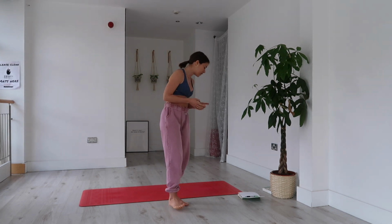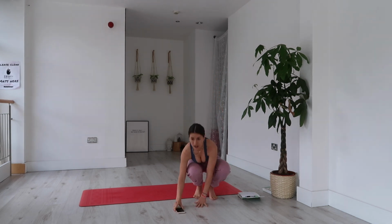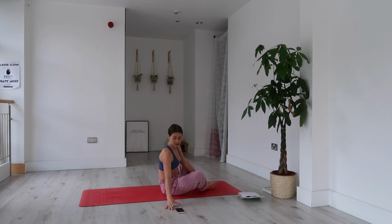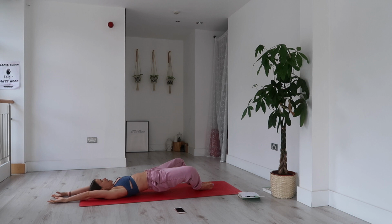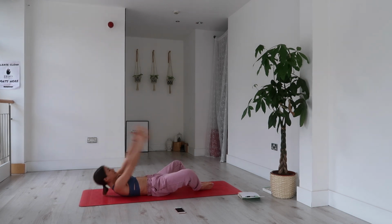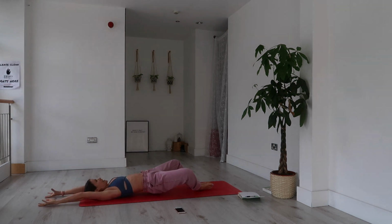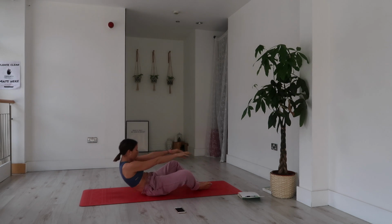We're going to be starting with those frog thrusts and sit-ups. So when we're ready, we're going to come down onto our back, bring the soles of your feet together, Baddha shape with the legs, lie back, arms overhead, lift the hips and lower them down, sit all the way up, tap in front of your toes. Lower with control, lift the hips, engage the glutes, lift up, sit up. Well done, keep going.